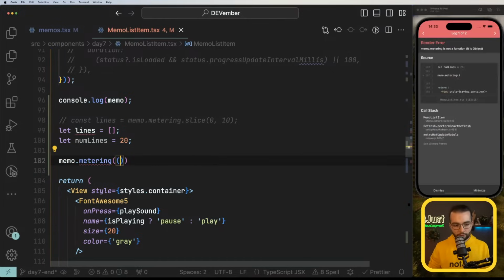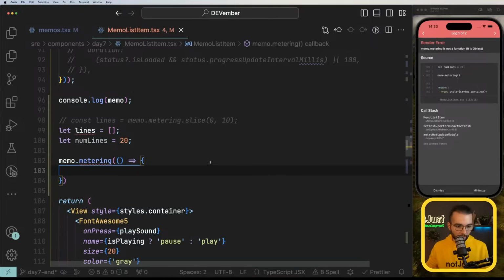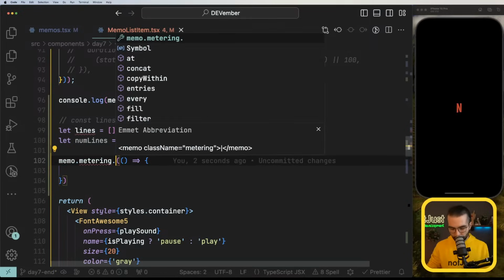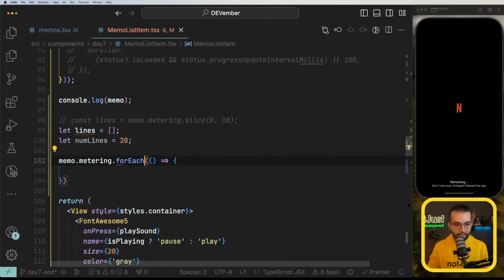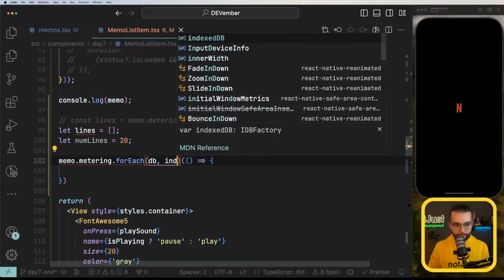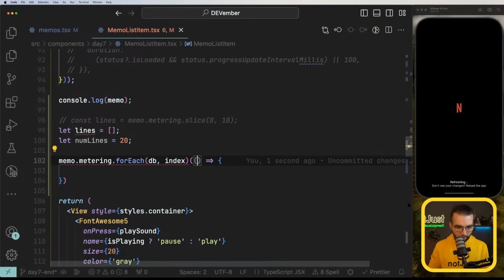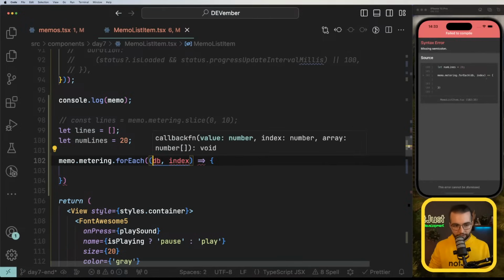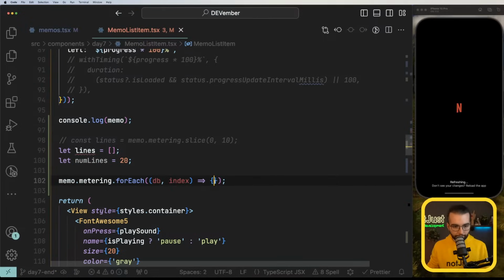Okay, now let's go ahead and loop through our values, memo.metering. We're going to loop like this. It's going to be dot forEach. It's going to be a value and the index.